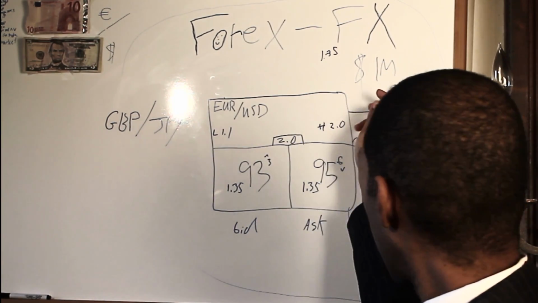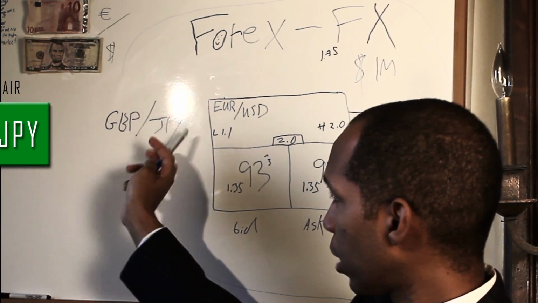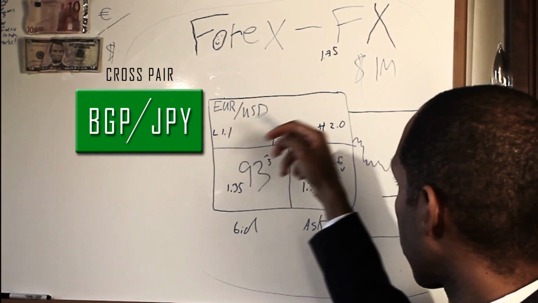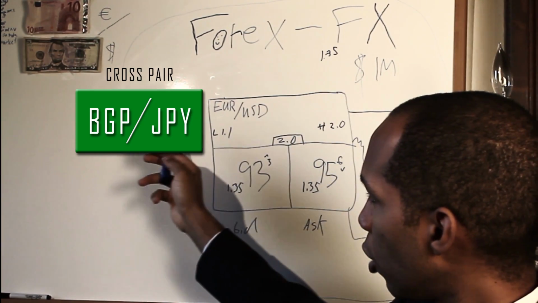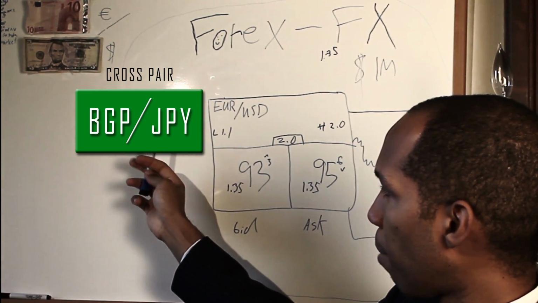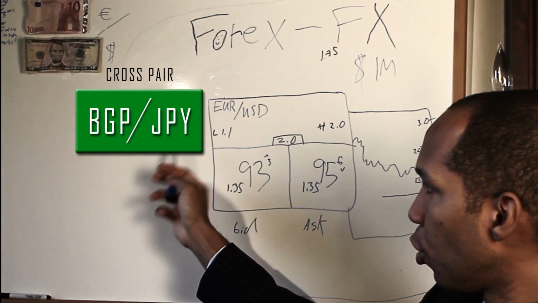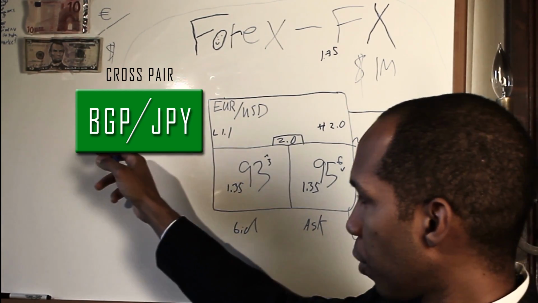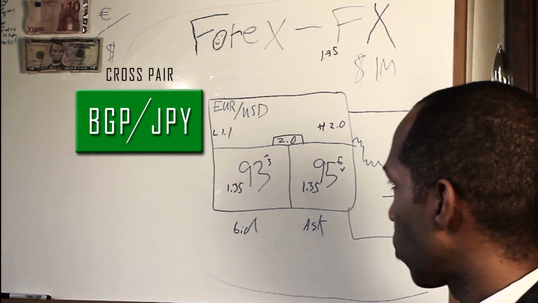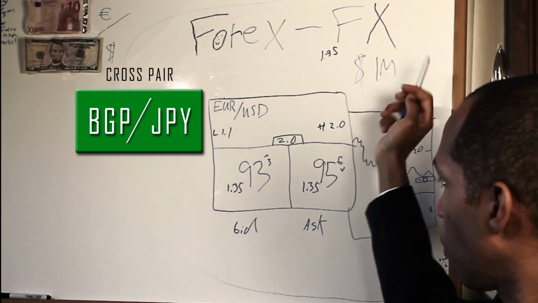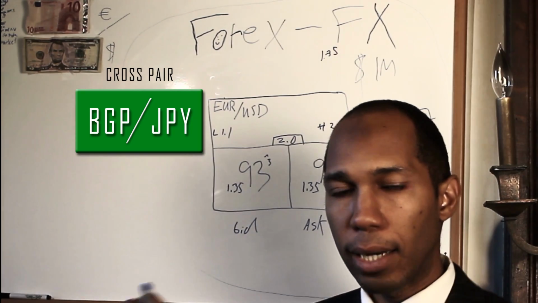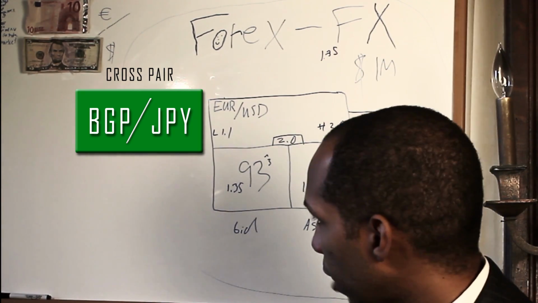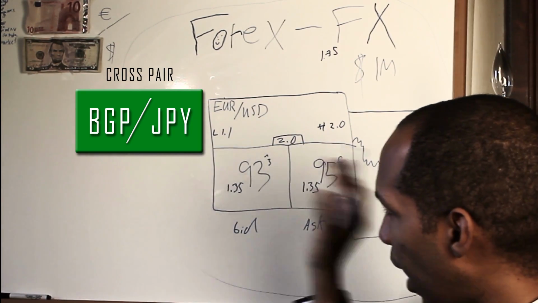So if you've got US dollars in your account and you want to trade this currency pair, then they're going to do a double conversion. They're going to convert from the US currency amount to whatever the amount of yen is that you want to trade to go over to the pounds. So there's one conversion from US dollars to yen, another conversion from yen to pounds, and then your account balance is going to reflect based on those calculations.